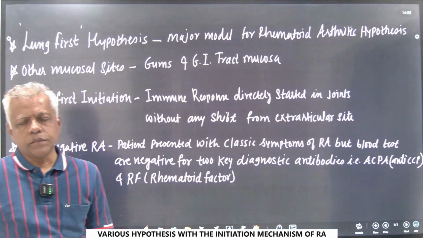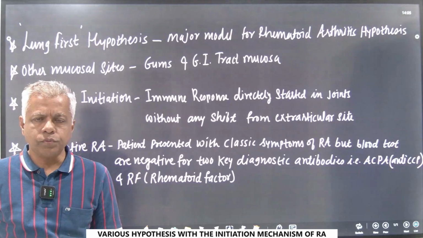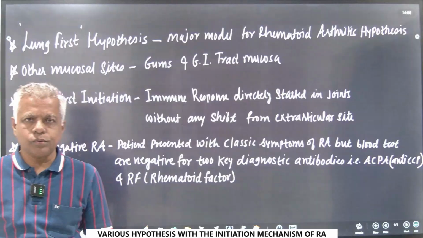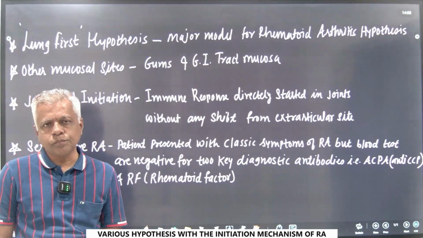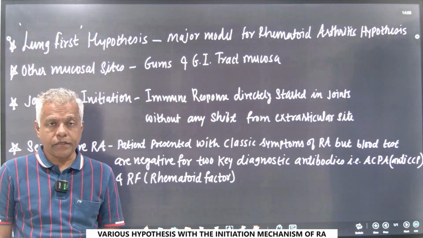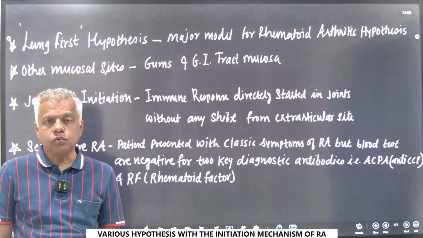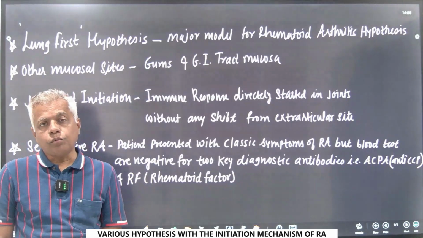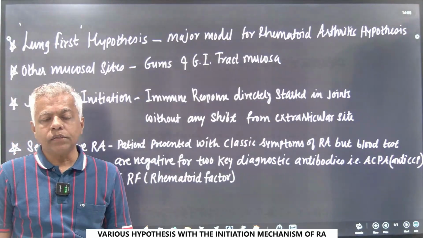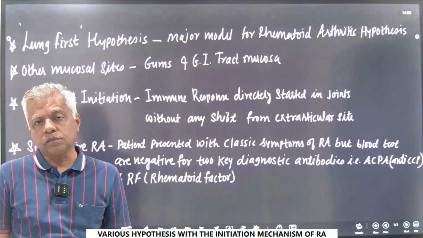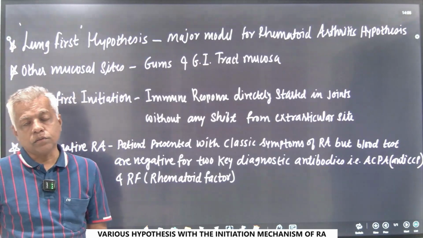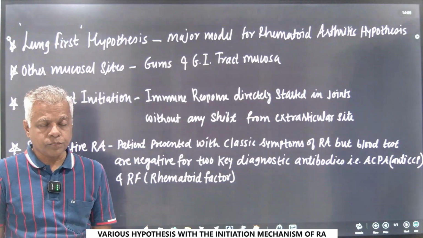In the last session, we have seen a definition of rheumatoid arthritis. We have seen various etiological factors that are responsible for rheumatoid arthritis. And we have also seen how these etiological factors activate the immune system, which leads to the generation of the autoantibodies. These autoantibodies start circulating in the blood, and finally these autoantibodies attack the synovial membrane in the joint, and we get the symptoms of rheumatoid arthritis.